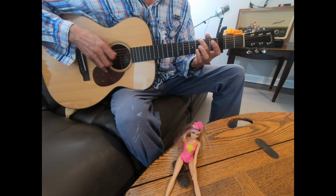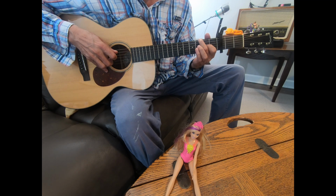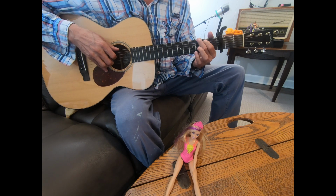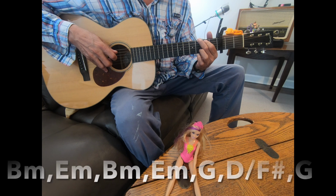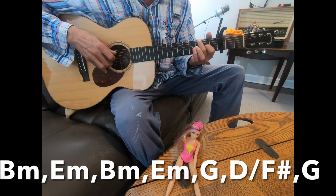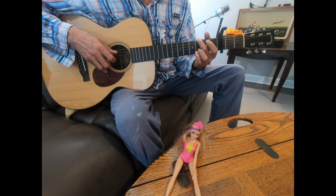And then you go to a G chord, and that's a B, A, G, A, and then you go to a D chord with an F sharp bass, hitting the same B, A, G, A, and then back to the G, and there the melody is B, D, B. So this first half of the first run is mostly repeats.